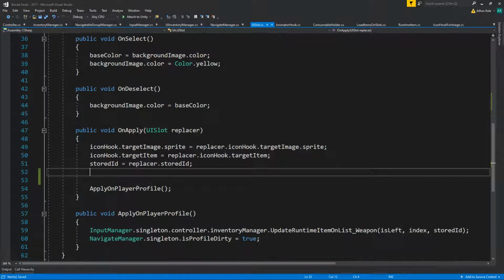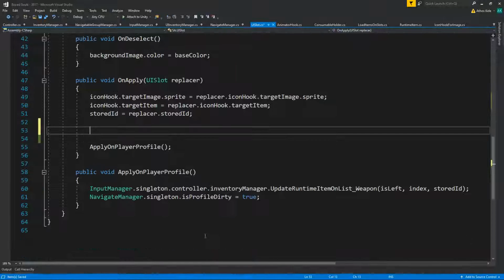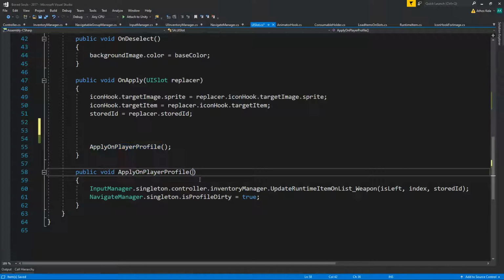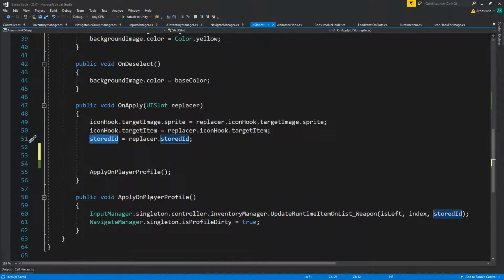So that's not it. So on apply player profile, we have a store ID. We will have to find the item again. So our store ID is saved over here.